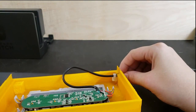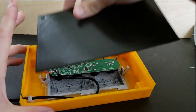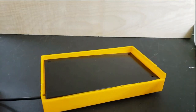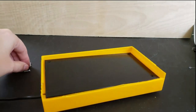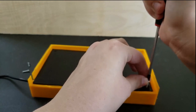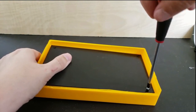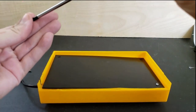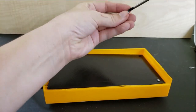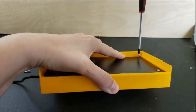From here, the very final step is to take the other 3D printed piece that I designed, which is the back plate, and we're going to put it on using those 3 screws that I pulled out of my random box of screws. These screws actually come from a Nintendo Wii, and I take apart so many Wiis that the majority of the screws that I have laying around are from Wiis, so these are the ones I'm going to be using. And I didn't design any kind of fancy screw posts. There's just a hole in the 3D printed plastic, and when you screw the screw down in there, it sort of self-taps into the plastic and it's not going to fall out, it's not going to go anywhere, it's actually very secure.